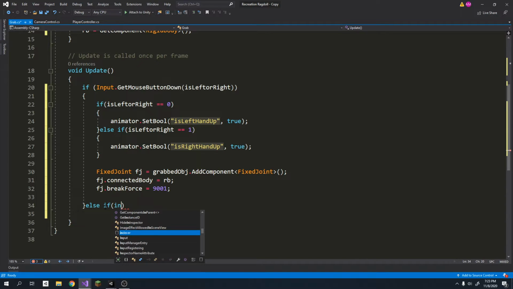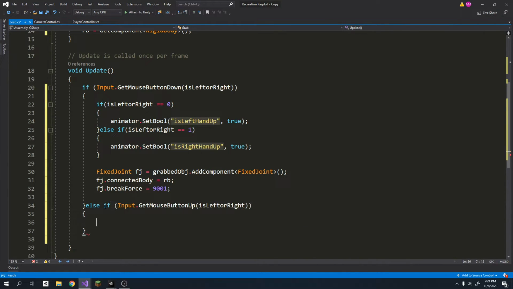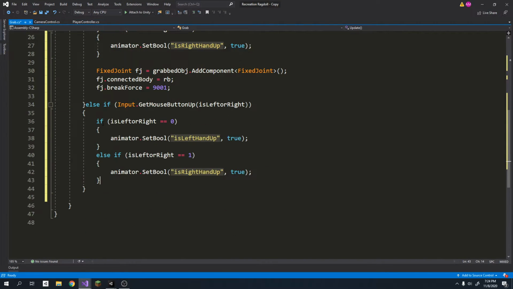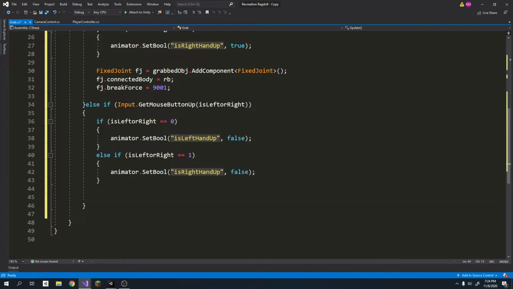So else if input.get mouse button up is left or right, and then we can copy this, paste it here, and we need to disable the animation, so false. Then we are going to check if grabbed object doesn't equal null.